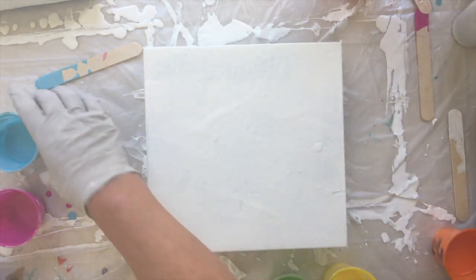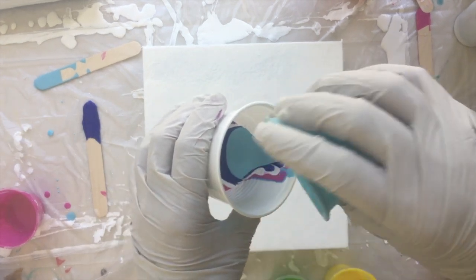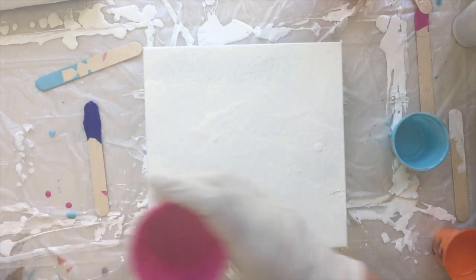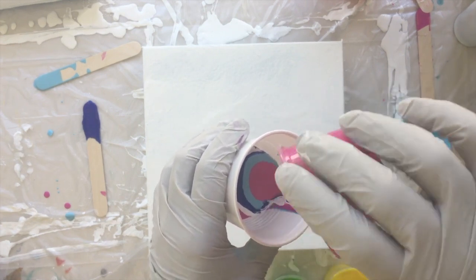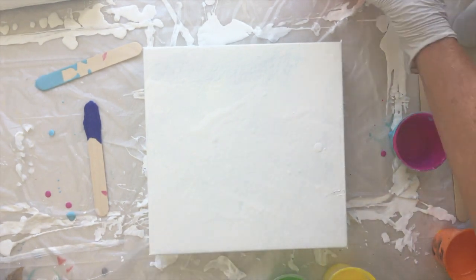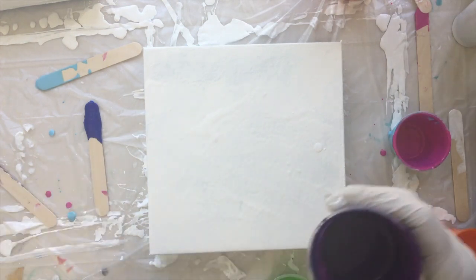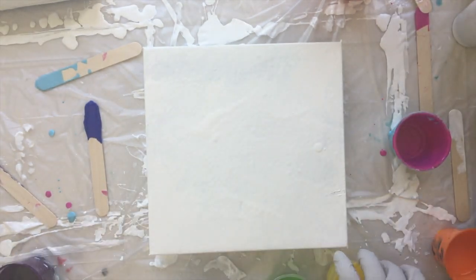What haven't I put in — oh, the dark blue. Dark blue, and some more of the light blue. You can see that's that finished. For some reason I get very satisfied when I empty a pot of paint. Okay, that one's finished too, and maybe a little bit more white and then a little bit more purple. Okay, that should do it.